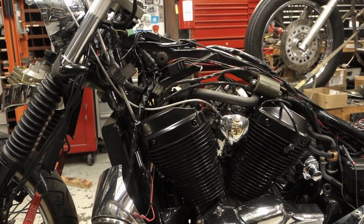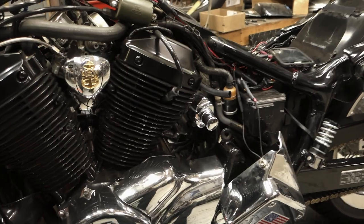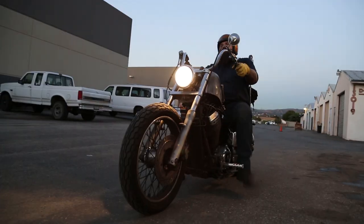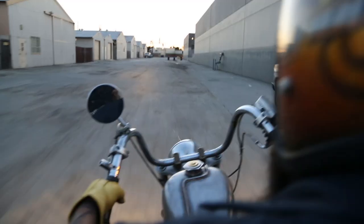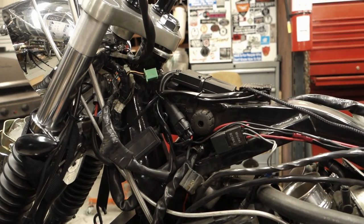Hey everyone, today we're going to be showing you how to install some switches and relocate your start and kill switch off your handlebars. This is a Honda VT750 we're going to be working on today.